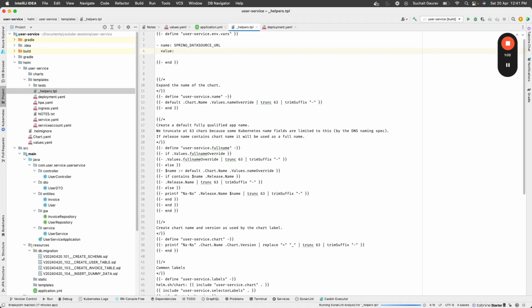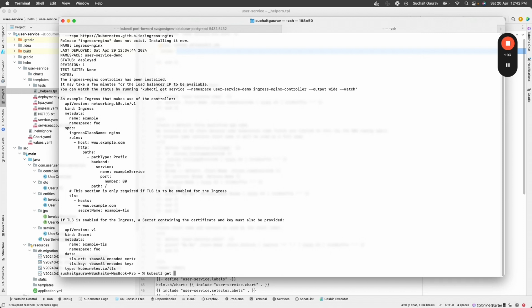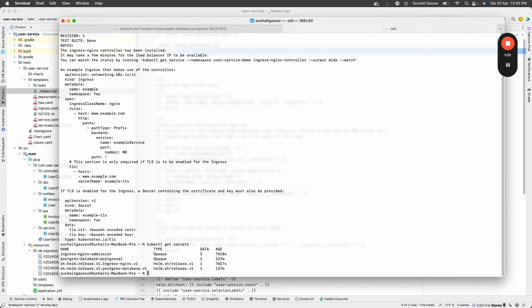These values should not be open for everyone, so I can create a secret. That's another way of creating it. You can create a secret, put everything inside it, and then refer to that secret. That's one way, the correct way. Or you can just directly override the values right here. That's another way. If you remember, we already have one secret here, because this guy created it for us. If you open secrets, you will see it.